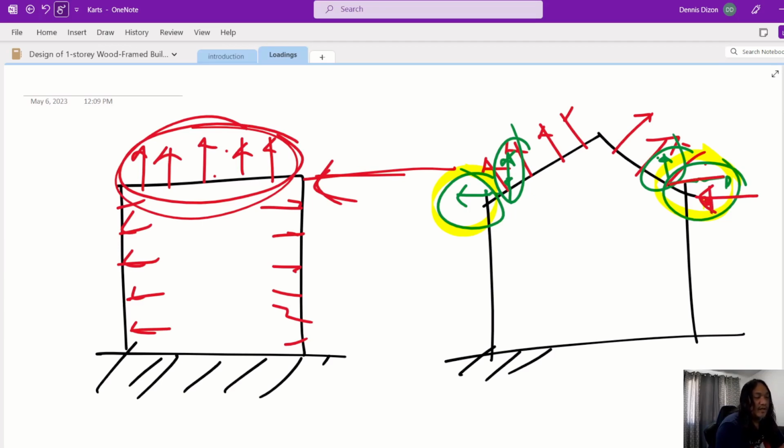So this is the windward, and this is the leeward. The wind load is going in that direction. Now the value of this leeward component is always smaller than the windward component.